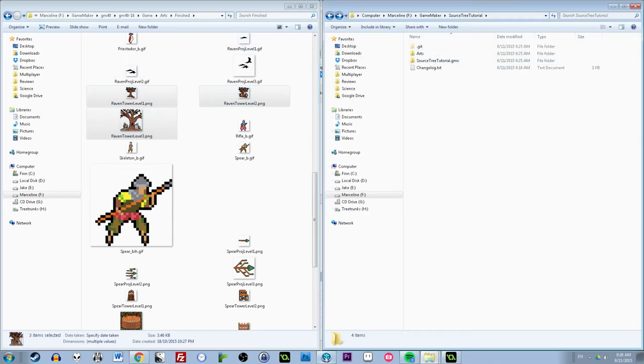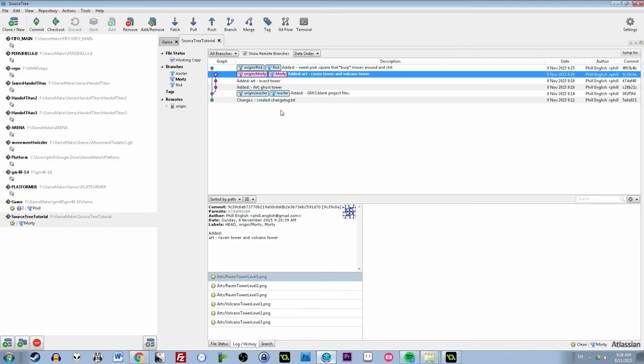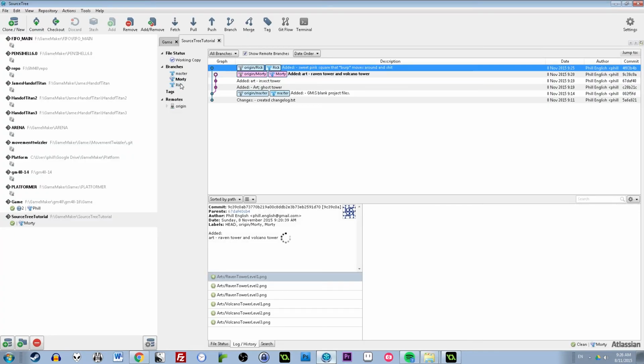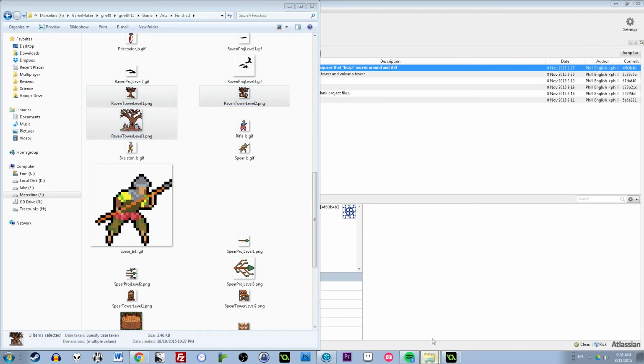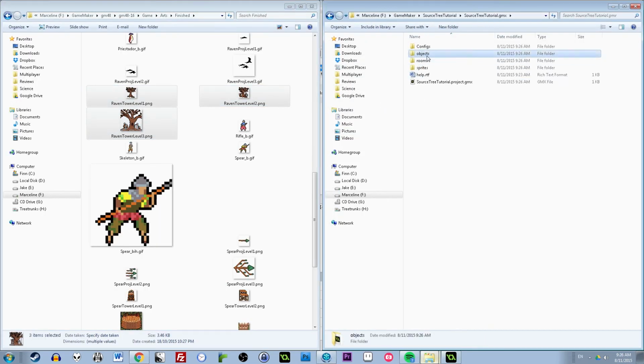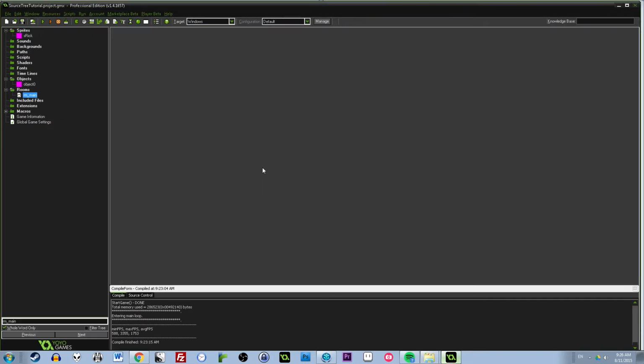It's really hard to pretend to be two people, but this will be way easier when you're just doing stuff by yourself. So his art is back, and he's like, oh man, I really want to check out your code, Rick. So he double clicks on Rick's, switches to Rick's, and he can see all the objects and stuff that have come through. And you may be wondering what this looks like when you're switching between branches in GameMaker. You don't have to close GameMaker and reopen it. It actually handles it pretty well.